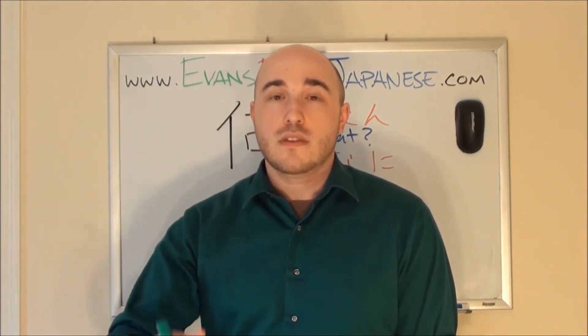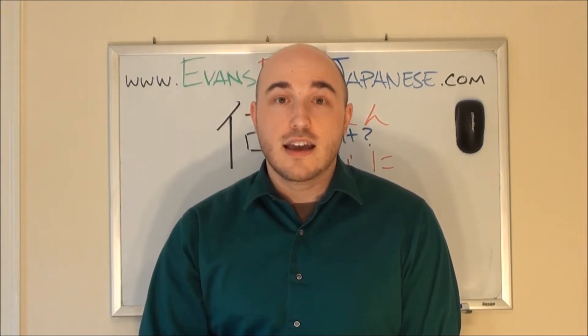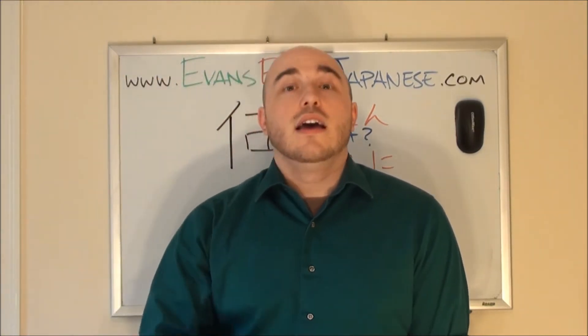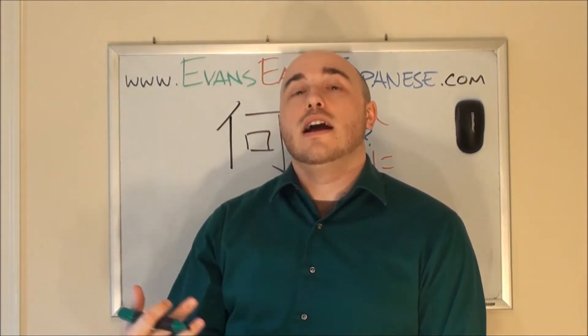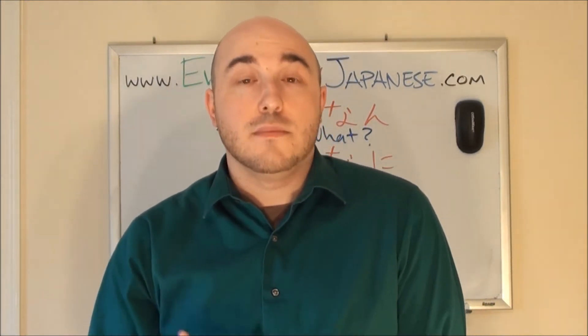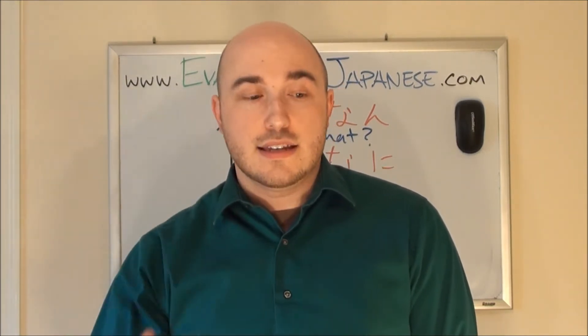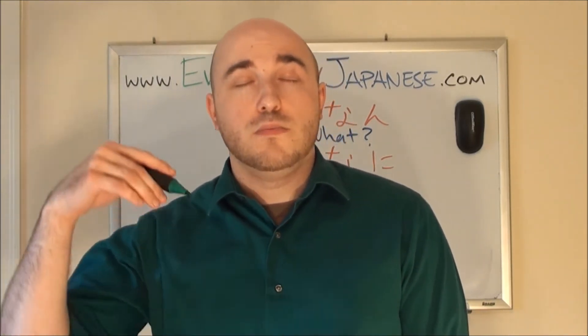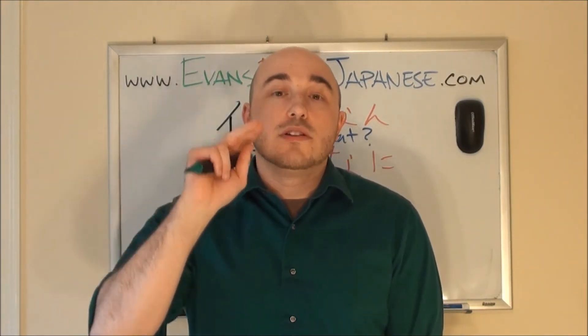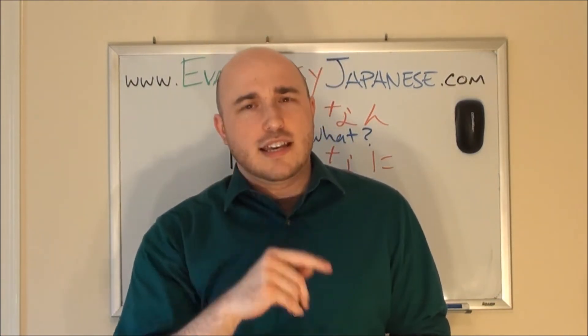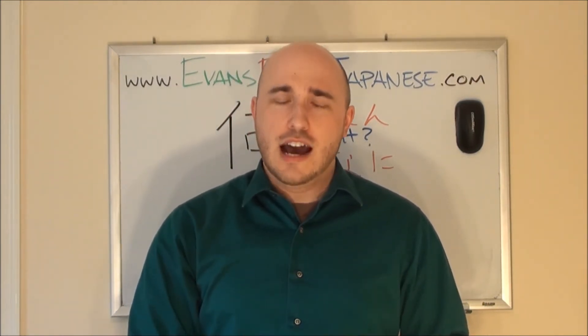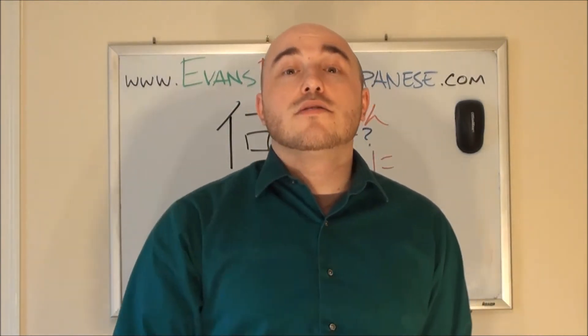And next step about kanji. It has a thing called stroke order. Kanji was originally written with brushes and ink. And those are stroking utensils. You stroke with them. And when you're learning how to write a kanji, it's very important to learn the stroke order. At least the basics of the stroke order. I'm going to kind of coach you along as we go because I see common mistakes all the time. Try to pay attention to the basics of stroke order.